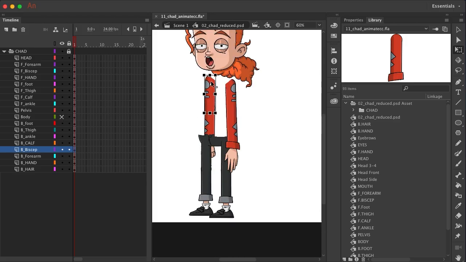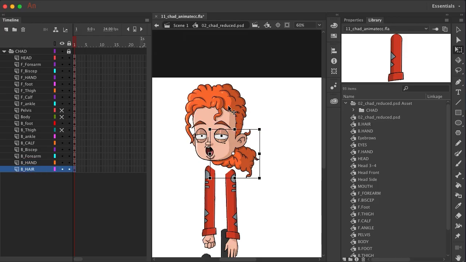In this case, it'll be rotating from the top, just like that. The forearm, once again, rotating in the middle. And we have back hand. We'll need to hide our pelvis and the back thigh for that, so that we can see where to place the origin point, just like that.